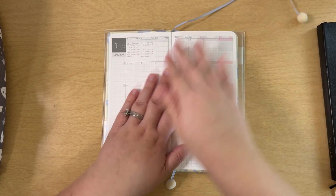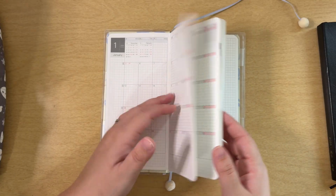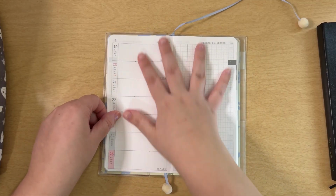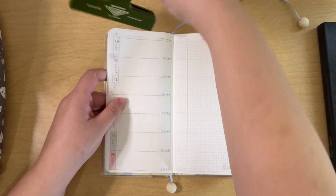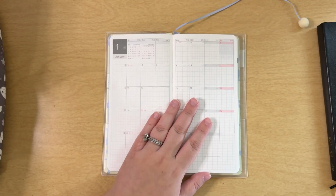Okay, so here is the weekly, and this does lay down. It just needs to be broken in, and especially when you get towards your weeks, it's not really a big deal. No problem. Once it breaks in, you can also use a clip like this clampy if you wanted to, but that isn't a big deal to me. We'll get to that.